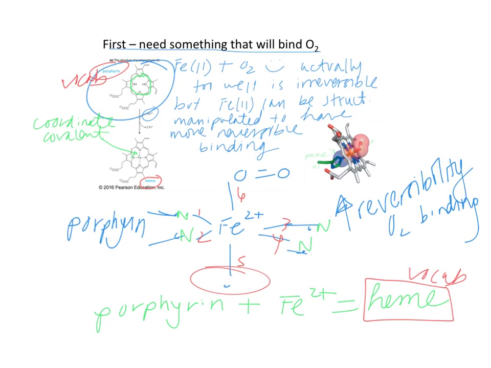Again, we need something that will bind oxygen because it is not soluble in water. It turns out iron binds oxygen real well, too well, so well that it's irreversible. But we can manipulate iron a little bit to increase the reversibility. To do that, we need to hide 5 of the 6 coordinate covalent sites on an iron. 4 of them are hidden with the porphyrin ring that creates the heme, and the 5th one is hidden by the proximal histidine, which leaves site 6 open to O2.